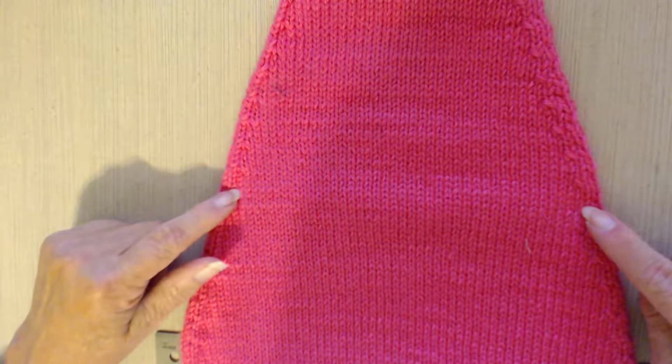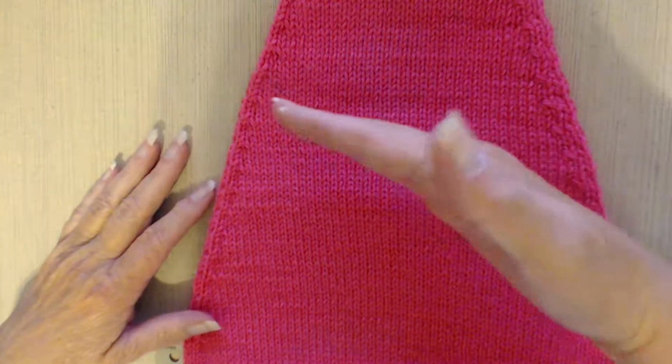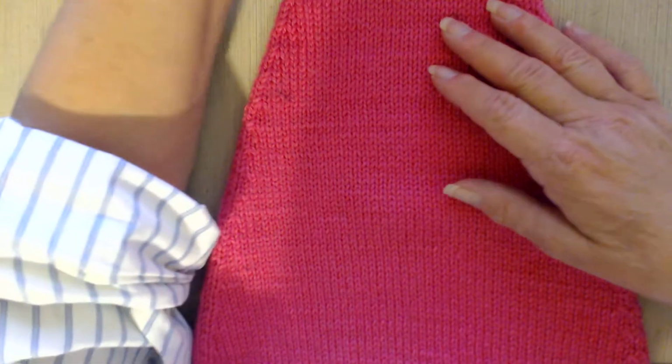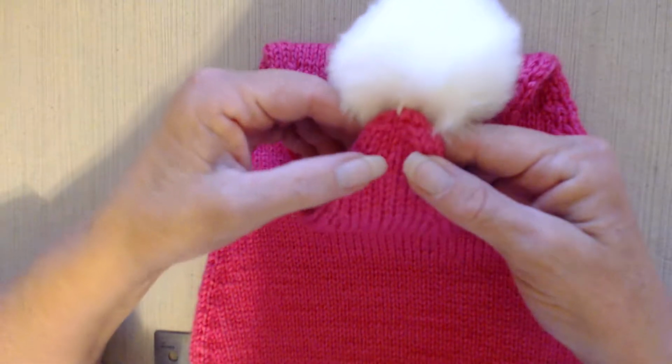So I decrease. This is slip, slip, knit, which leans left, knit two together, which leans right. And then I do that on either side of the halfway mark on both sides. And then I knit around, and then the next round I decrease. And I do that until I get to the very tip edge here, just like you do a sock or just like you do the other hats.